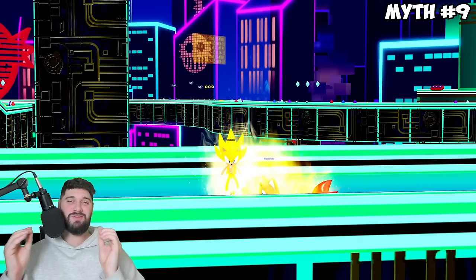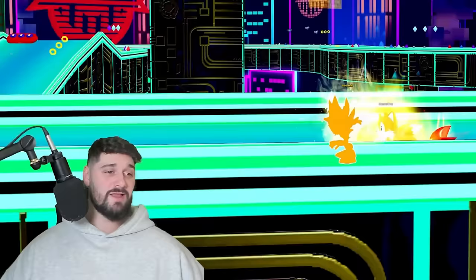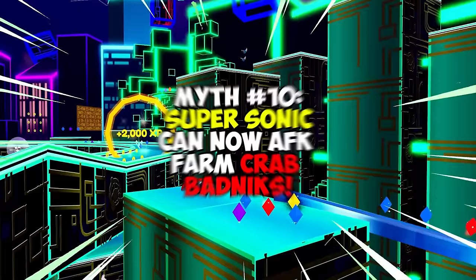So if we ever get a quest, kill 500 bad Knicks, listen, we're literally just gonna park Supersonic right there and just let these guys take him out. So it looks like that myth is actually confirmed. This could be potentially game-breaking news. Here's the next myth. You can AFK farm the crab bad Knicks with Supersonic.